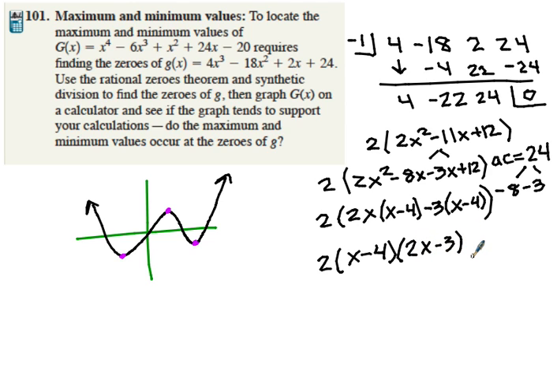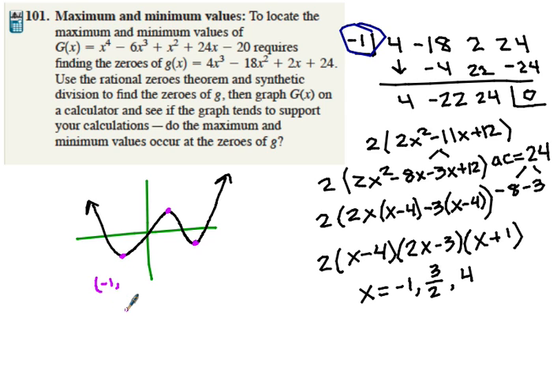Okay, and then if we bring back in this 0 that we found up there, we'll see that we also have the x plus 1. So what this is telling us is the zeros of this function are going to be negative 1, positive 3/2, and positive 4. And as we look at this graph, we're going to see that this value here is going to be -1 comma something.